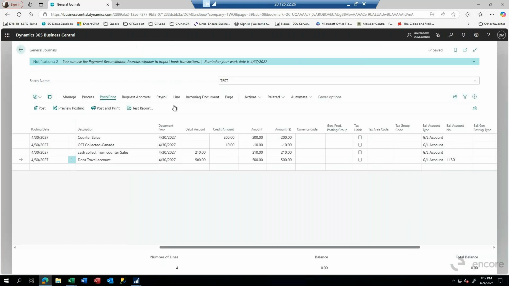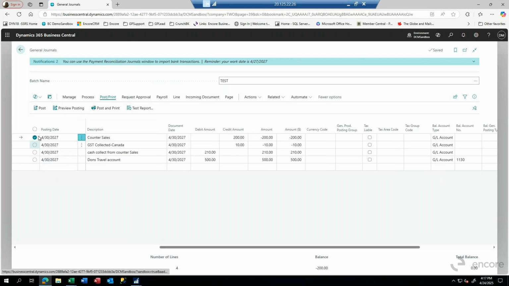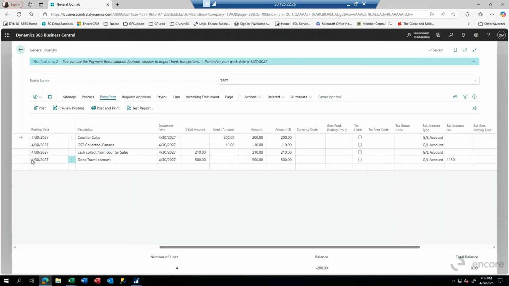I'm not going to bother posting, but the idea is you just hit the post button and away it goes. And you can post as many transactions as you want inside this batch. By clicking here and show more options, you can hit select more. It gives you a list here, and if I want to post everything on the screen, I just click that button and then I hit the post button. If I only wanted to post the bottom one, I can just highlight the bottom one like this and go post. And then it would only post the one.